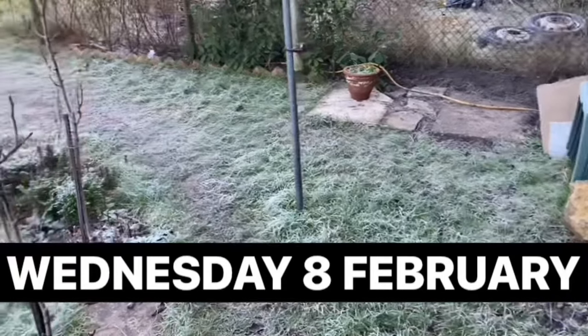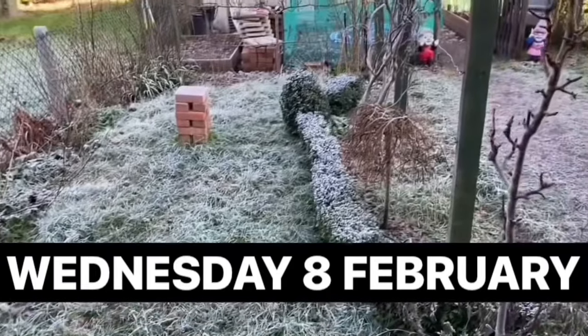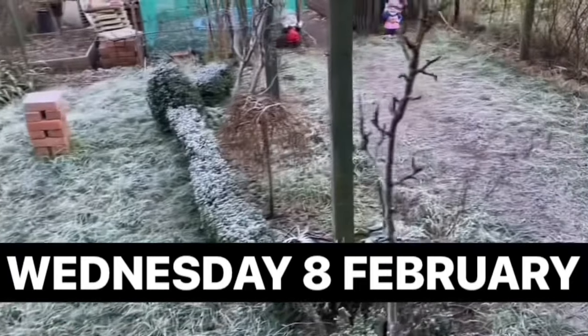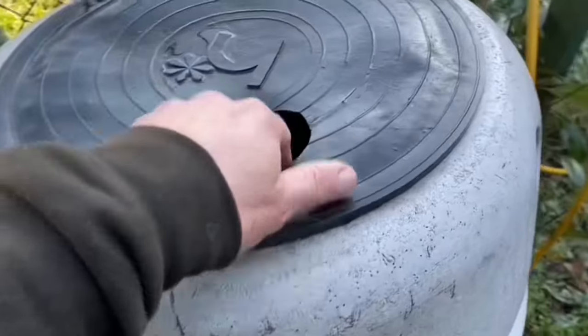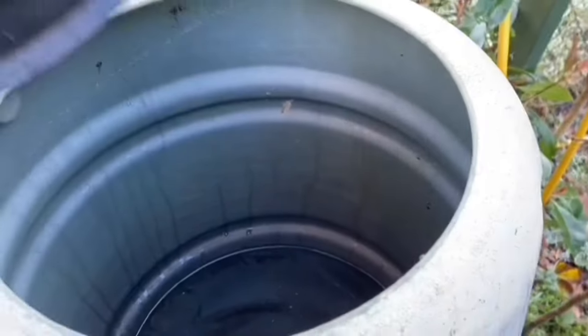As you can see, it's a little bit frosty this morning, but the birds are chirping, so that's good, isn't it? But yeah, I was going to have a go at this water pack. But I don't know whether it's going to be frozen or not. Yeah. Let's have a look.